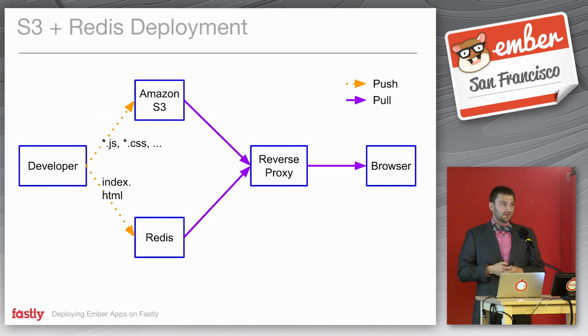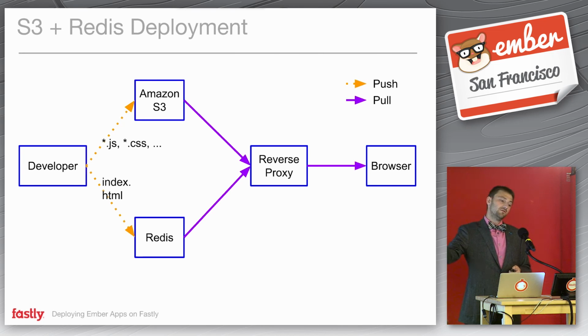So first, lightning deployment. As I said, this was a concept introduced by Sam Selikoff maybe about a year ago, I want to say, where the developer pushes static assets that are fingerprinted to Amazon S3. And they can do this anytime. They just sit there. So you might have 50 versions of your app.js on S3 at a time, but none of them, except one of them, are really used by anything. And the reason that they're not used is there's no index.html that points to all those other versions.